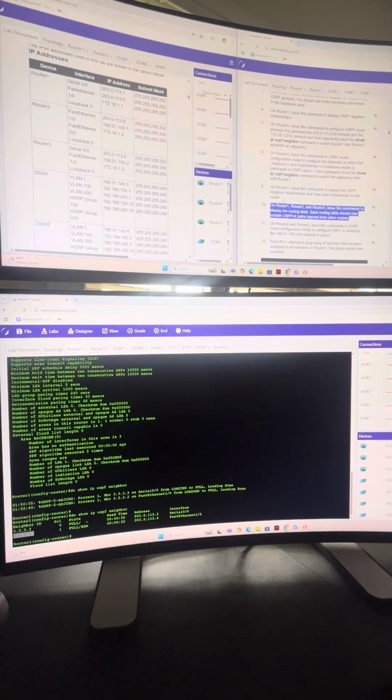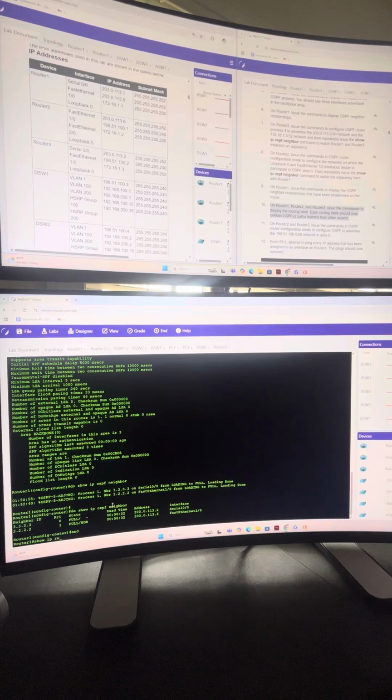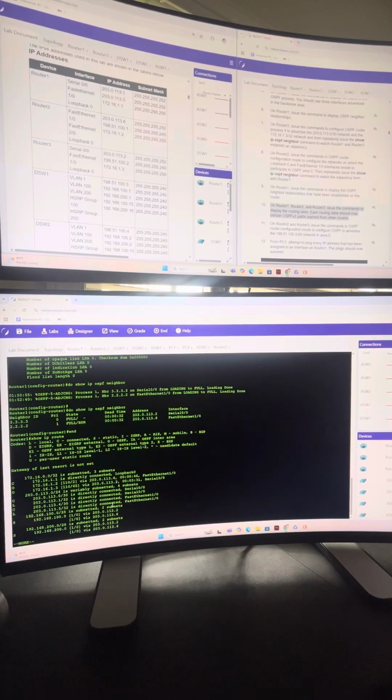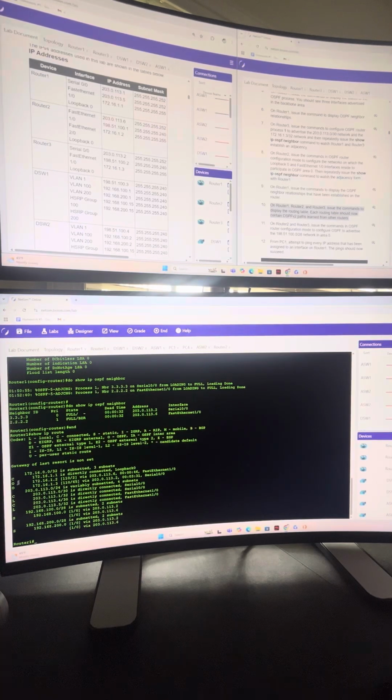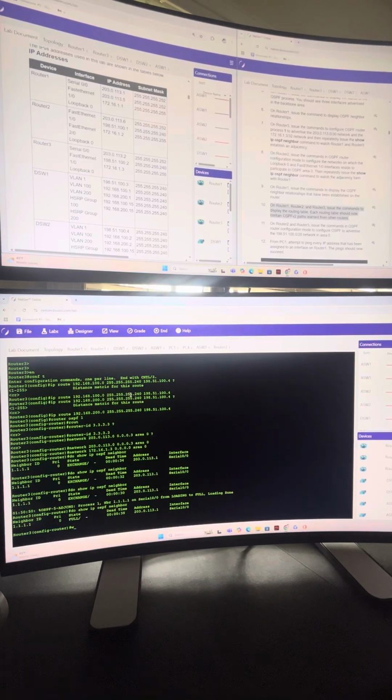So now it says on router 1, router 2, and router 3, issue the command to display the routing table. Each routing table should now contain OSPF version 2 paths learned from other routers. So if we do a show IP route, we can see that we have OSPF routes in here by the O. We could do the same thing on router 3. Let's do a show IP route.